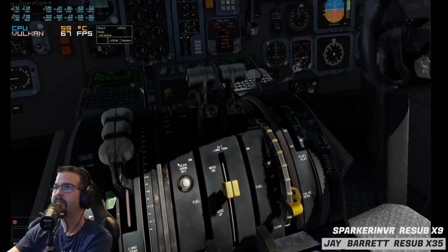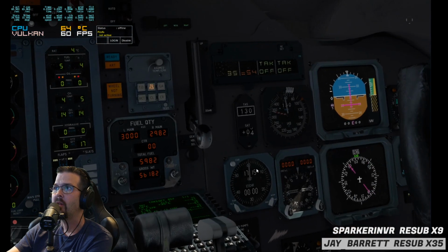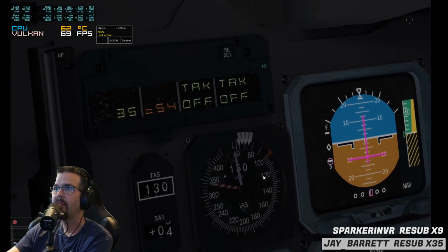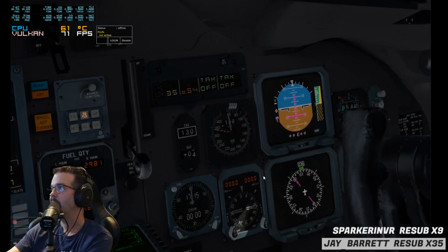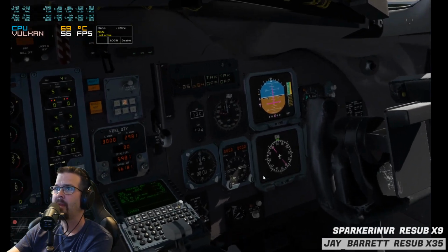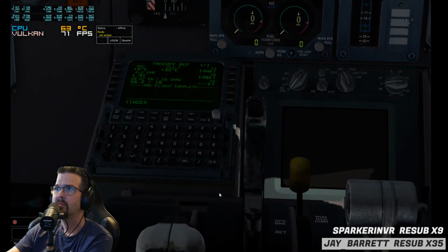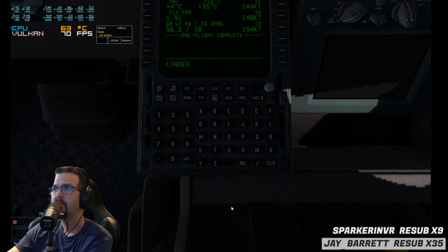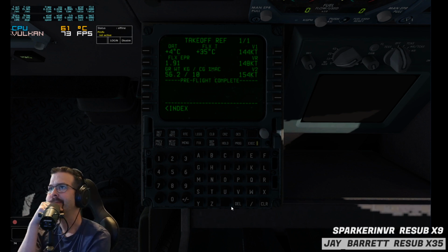So if you click on those TOGA buttons, you will see in the FMA takeoff. Yep. See that. So that's set. Okay. And we set our flex temperature. Now let's see the speeds. 144, 148, 154. And usually, I think they depart with flaps 15.